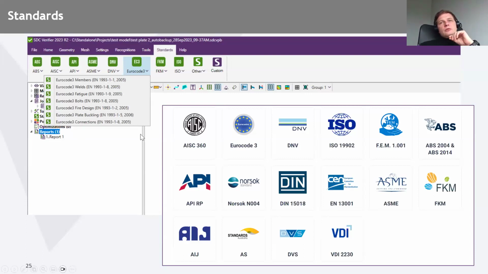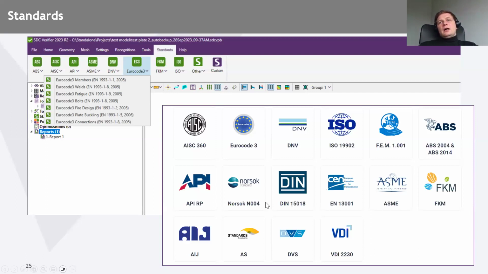SDC Verifier will be able to do checks on all types, even weld checks on beam elements, because there are certain types of checks that are applicable to certain types of elements. Obviously, you cannot do plate buckling with beam elements and so on, but in general, there is no limitation to the workflow to create this kind of checks. And SDC Verifier, besides the Eurocodes, has more than 40 different standards in the library of the software.